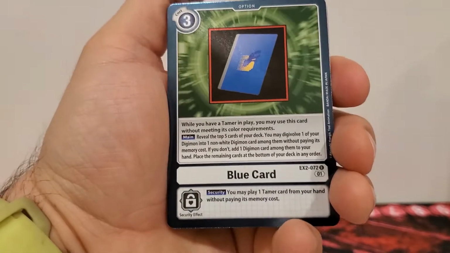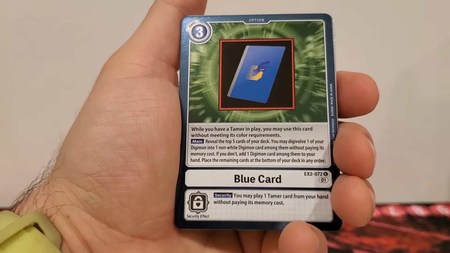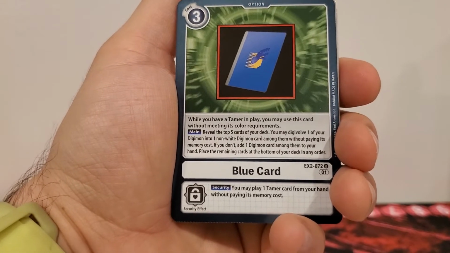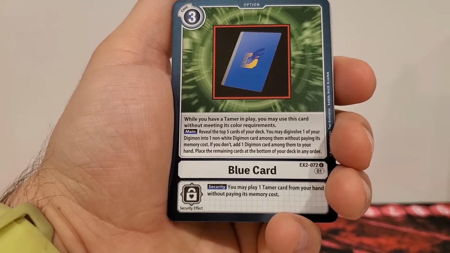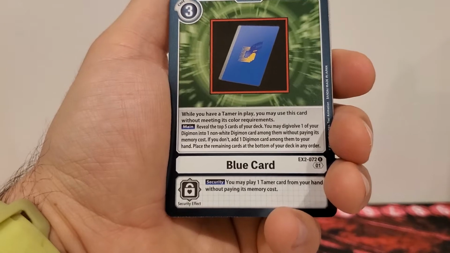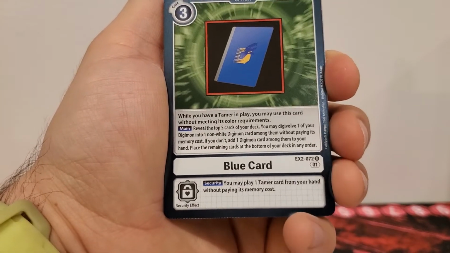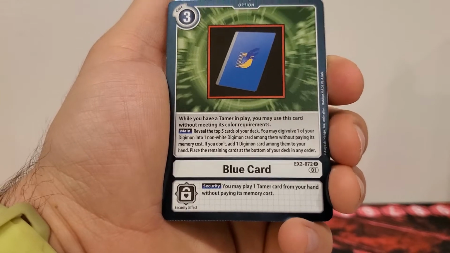blue card. This is a 3-cost option card. While you have a tamer in play, you may play this card without meeting its color requirements. Main, reveal the top 5 cards of your deck. You may digivolve one of your Digimon into one non-white Digimon card among them without paying its memory cost. If you don't, add one Digimon card among them to your hand. Place the remaining cards at the bottom of your deck in any order. Security, you may play one tamer card from your hand without paying its memory cost.